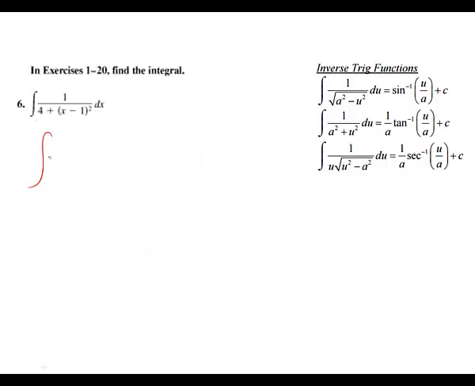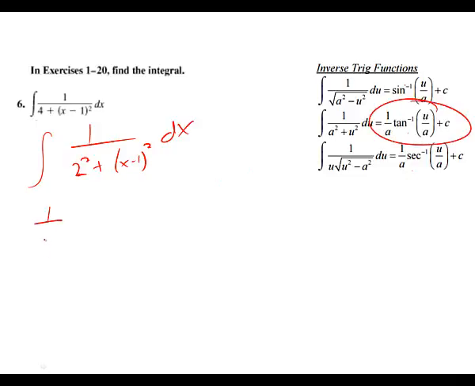So like I wrote that, it's really 2 squared plus x minus 1 squared dx. I think that that's set up. We don't need anything funny. It's really straightforward, right? So which one is that? Arcsine, arctangent, arcsecant? It's an arctangent. So let's see. We've got 1 over a. What's your a? 2. Good. Arctangent of what over what? Over 2 plus c.